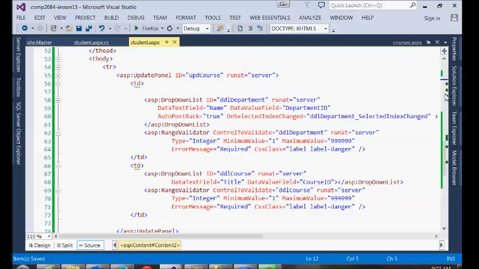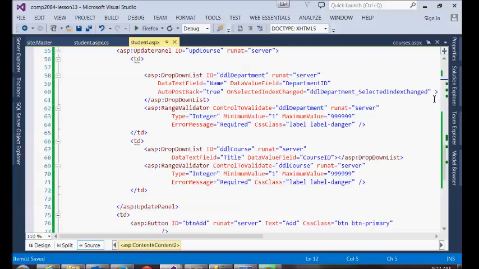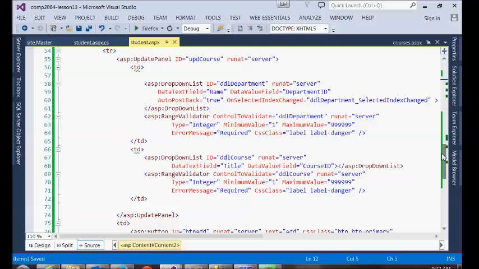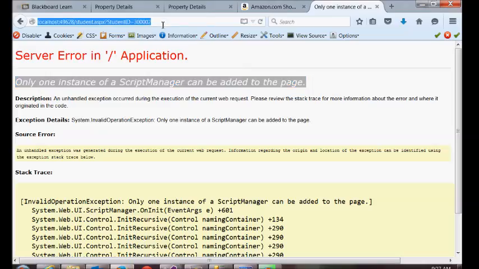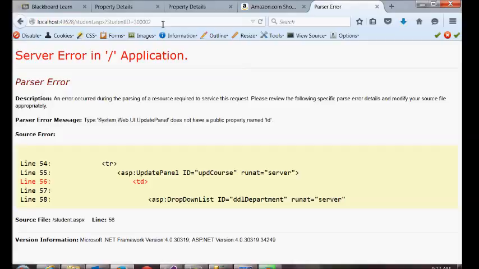How did you get the update panel? It's in the toolbox under AJAX extensions. I dragged an update panel control. Okay, so the T body. I'll also give this a friendlier name. I'll call it update course.